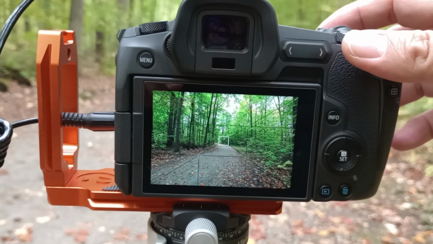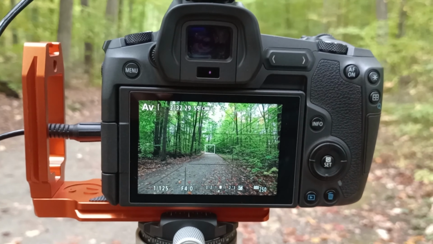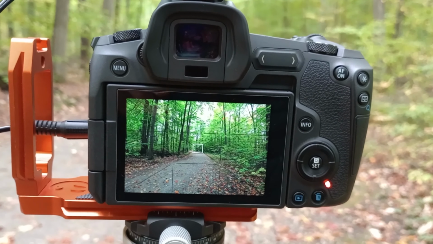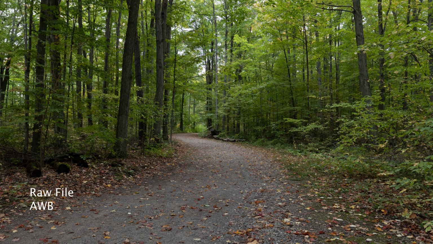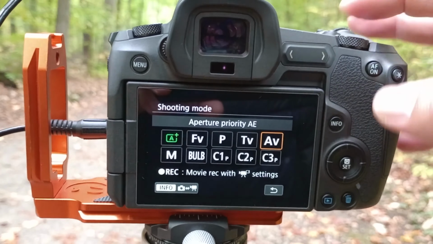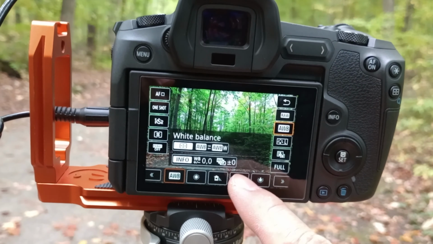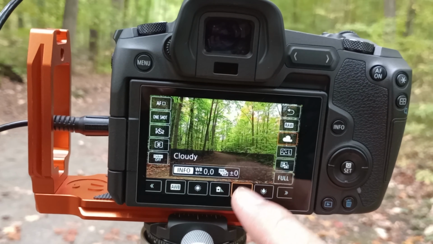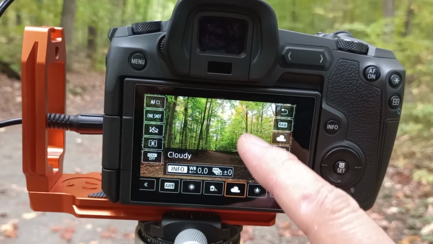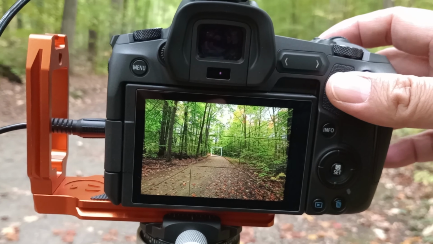So for example, let's take a photo of this one. This is auto white balance, pretty cold and green. So if I change this to cloudy, you see the color change, a little bit yellow. Let's take a look.